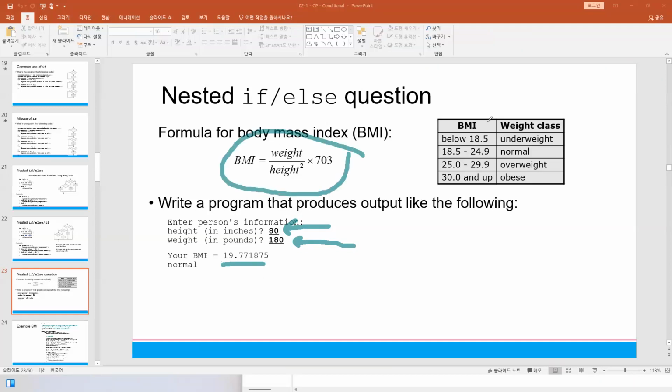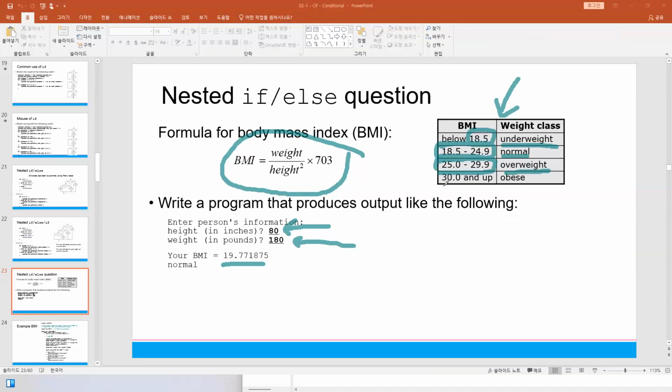I need to check based on this table. If the BMI is below 18.5, then we say underweight. If the BMI is in between 18.5 until 24.9, it is normal. If it is in between 25.0 until 29.9, it is overweight.